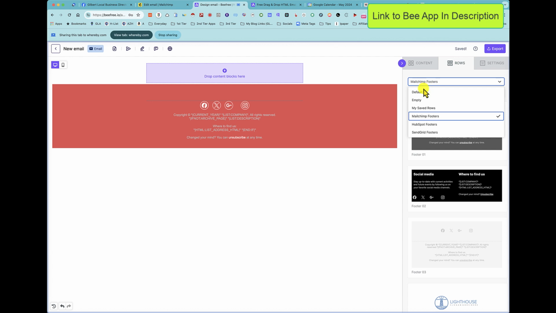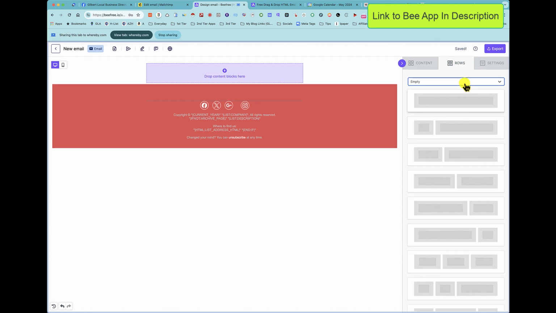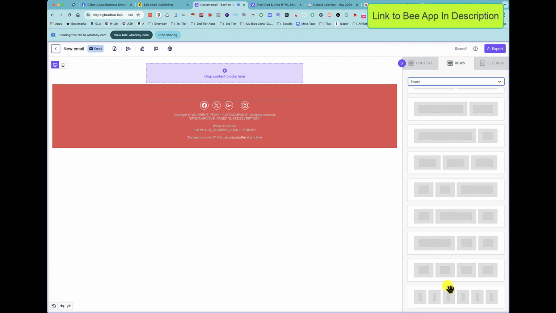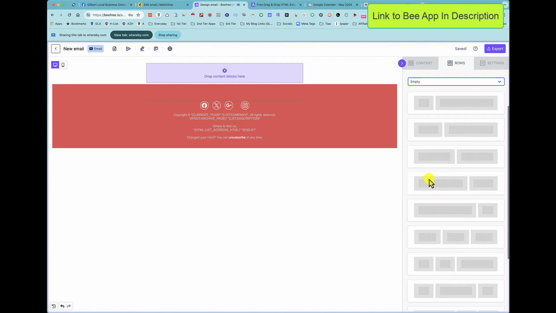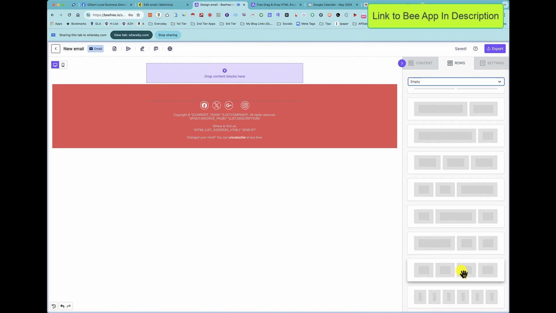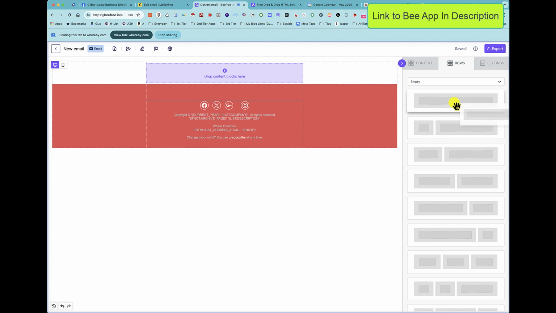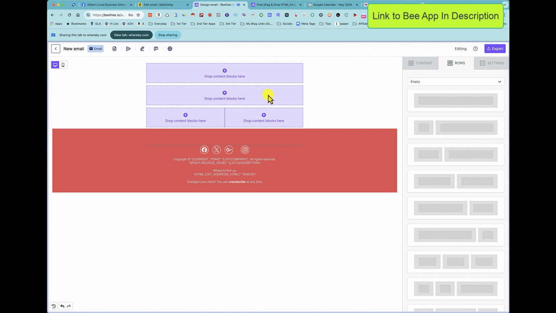Let's see, we're going to go in here. This is where you're, let's see, empty rows. So these are all the different empty rows you can do. You can build every row really customized if you would like, with 3 columns, 2 columns, 2 split columns, 4 columns. Let's just start out with something really easy, and we're going to go with just an empty. I use this one more than anything, just empty, like a full wide. But then let me throw on here a split one just for fun. I guess there already was one here.